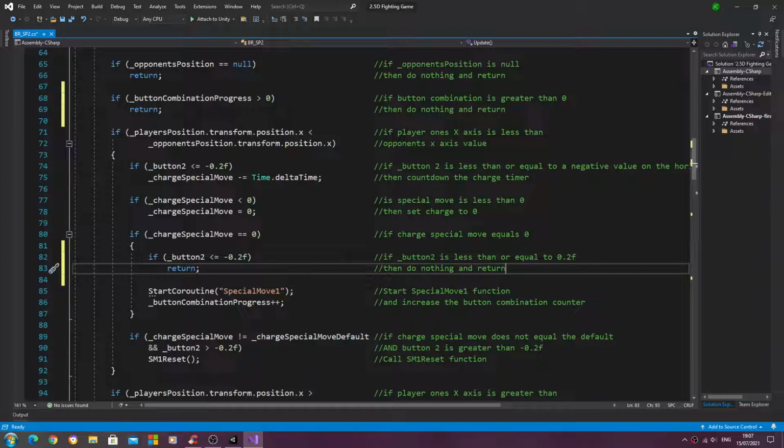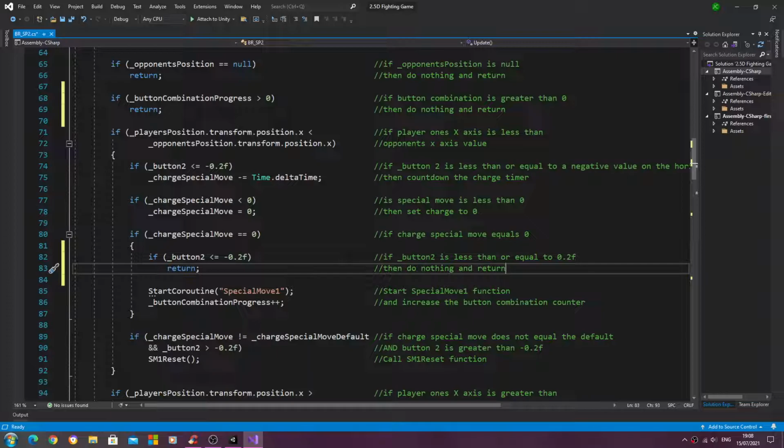So why do we do this? Well, when you charge special moves, in our case we charge the special move by holding backwards. I know some fighting games have charge moves where you press down to charge the move, and you normally have to do that for a certain amount of seconds. In our case it's 2 seconds, but you don't want to be counting exactly 2 seconds.